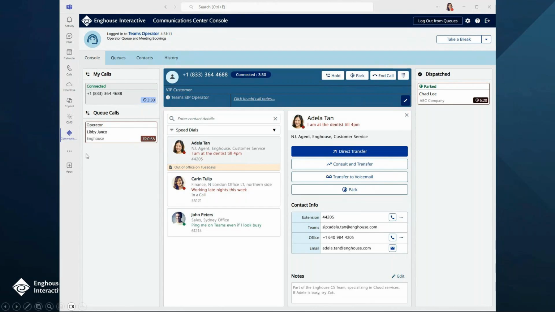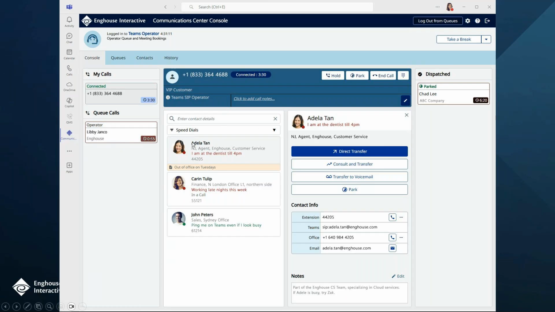We can see in the Operate console that you can always see the call queues and what calls are waiting within the system. Normally we change the colors around this to start them off as more of a green and then turn them more red, so it gives a visual indication to operators about how long calls have actually been waiting within the queue.